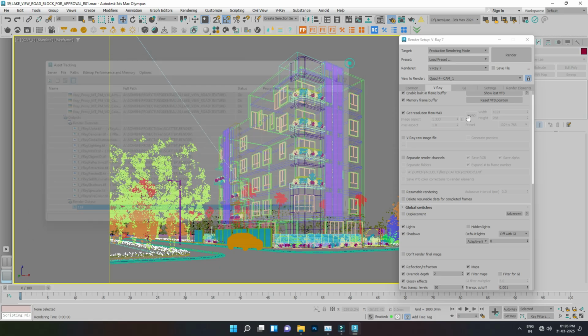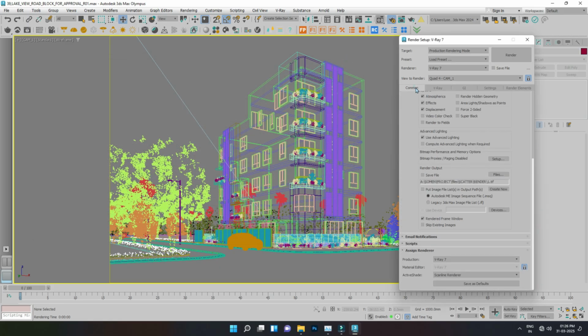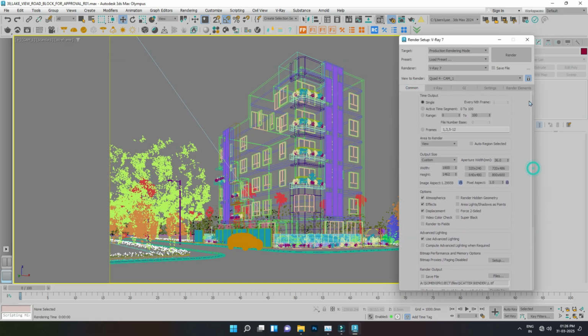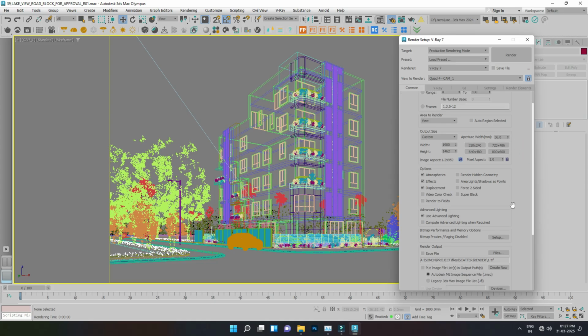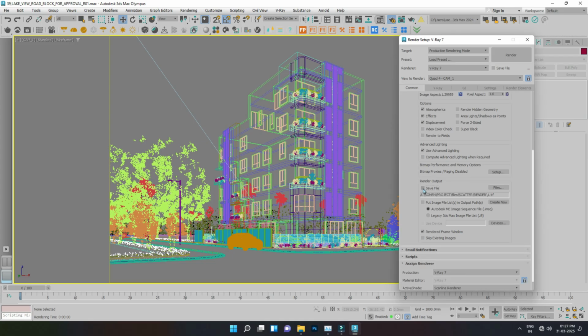Here is the output setting, output size. If you set it like this, this is for a high-res render, and 1920 by 1080 is for full HD quality, a decent rendering option. And you need to set this to save your render output channel.